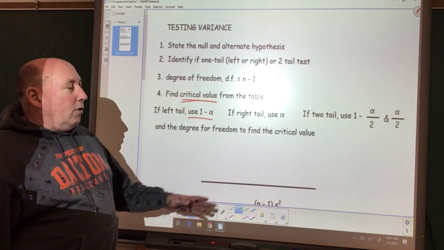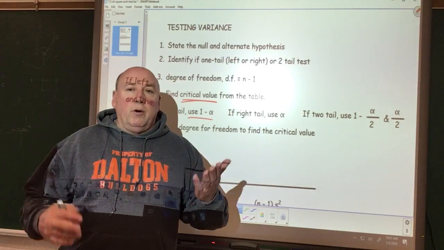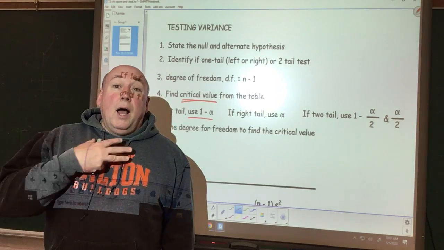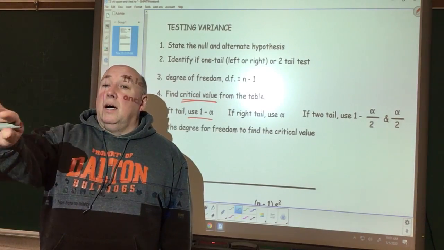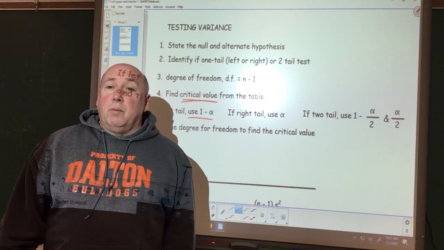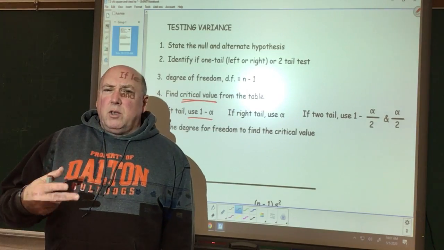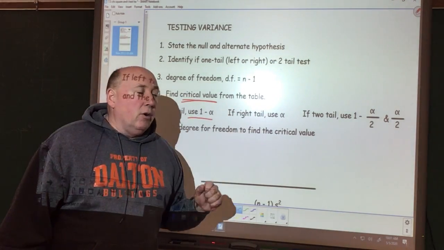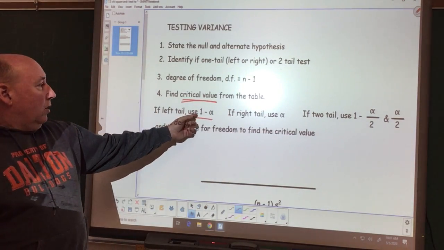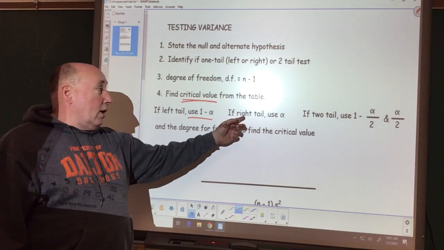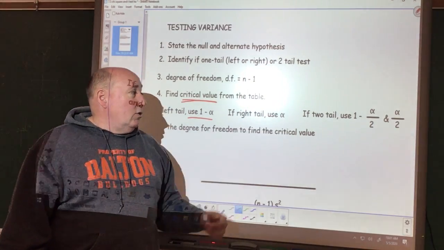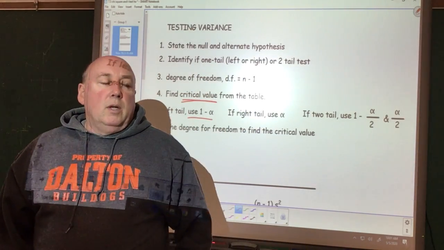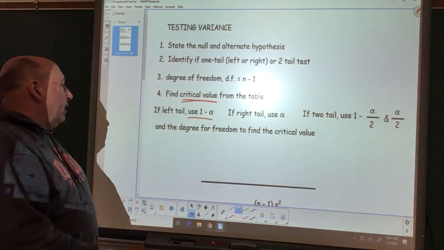And once again, you can rewrite this on your chi-squared table. I always tell the students when we're going through this, write it on your chi-squared table. I don't remember this, so you're not going to have to sit there and memorize what do I have to do if it's left tail or right tail to find your critical values. If it's a right tail, we just use alpha. If it's a two tail test, we use alpha divided by 2 and 1 minus alpha divided by 2. So that's how we find our critical values.